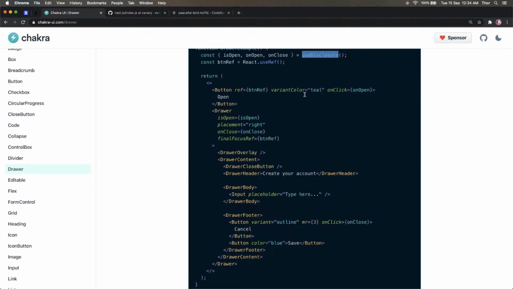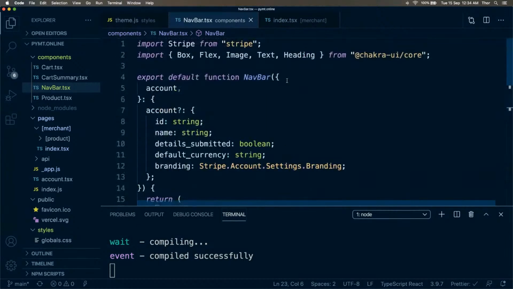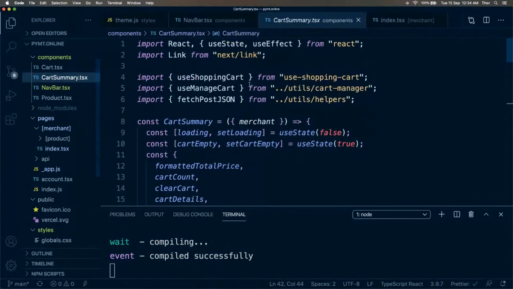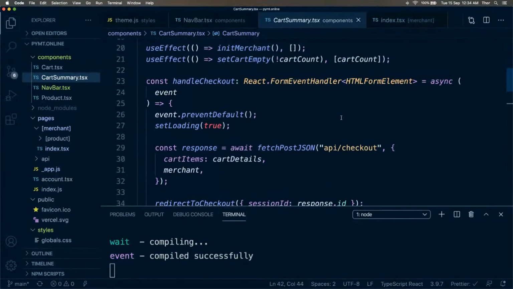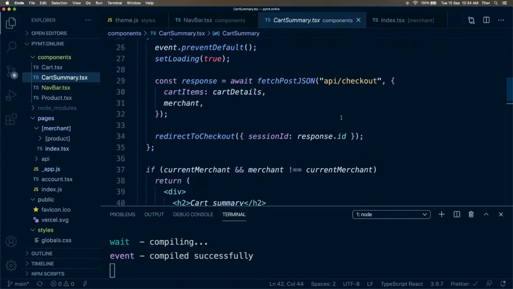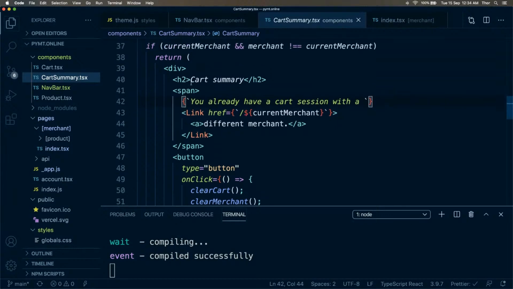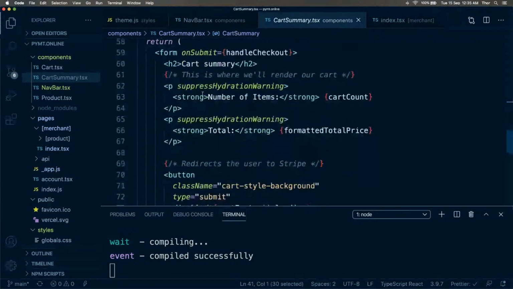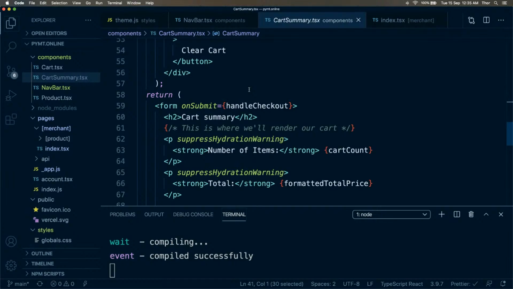So let's see, we do have our card summary here. Card summary. So if we just make that whole thing the drawer.